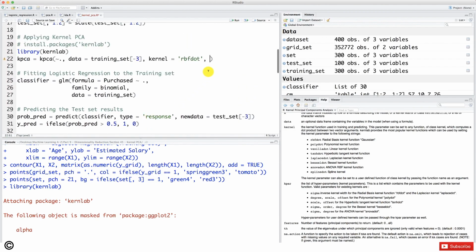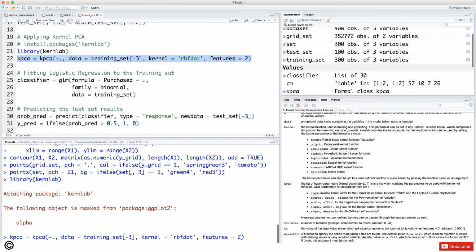So the number of features will be 2 as for PCA: features equals 2. And that's it for our kPCA object. It is ready to be used to transform our original dataset into this new dataset with the new extracted features derived from kernel PCA. So let's select this line and create the object. Here it is, kPCA well created.